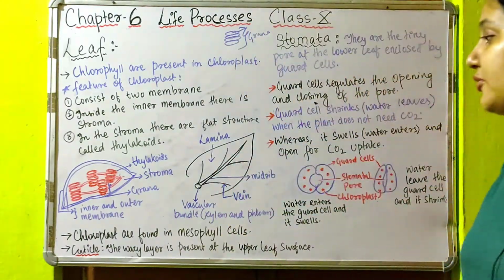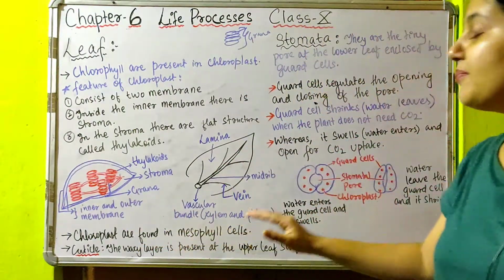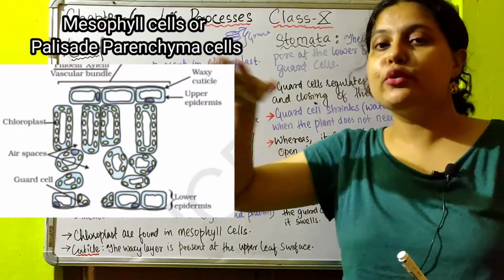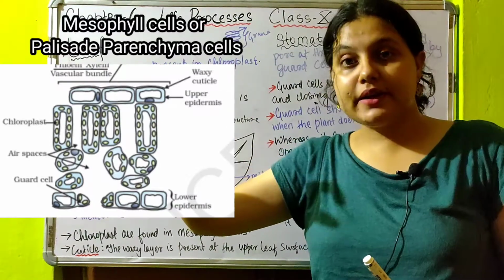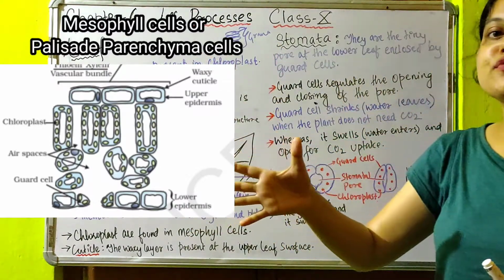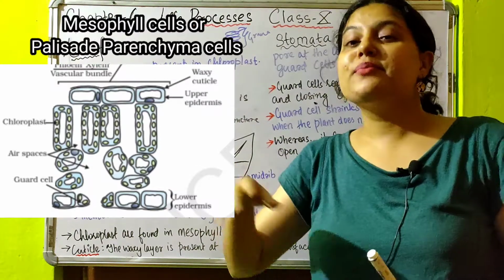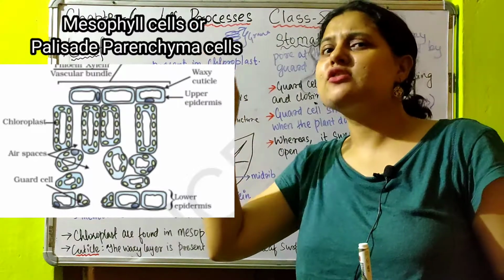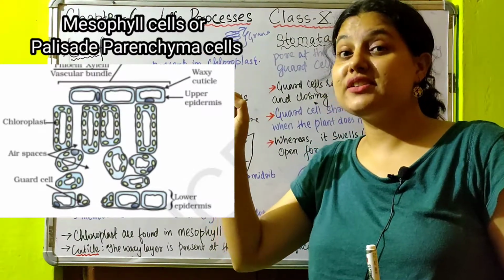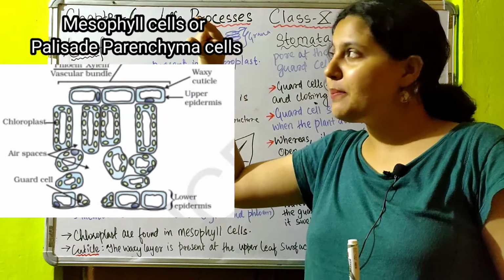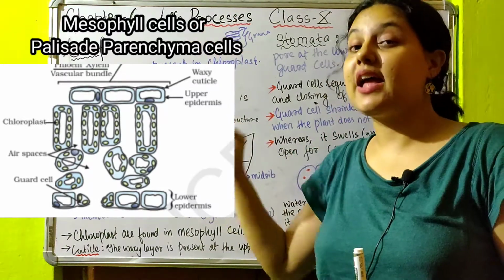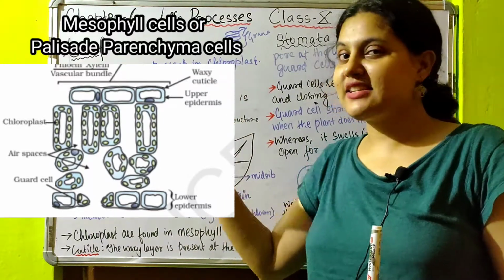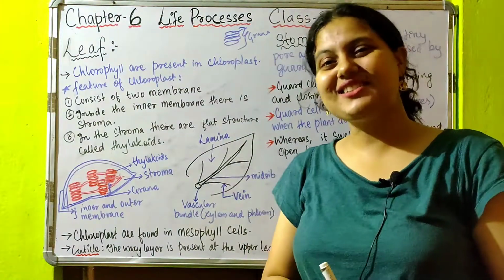And you see, the chloroplasts are found in the mesophyll cells. Come to this picture. In the picture you can see there is the upper cuticle, then the upper epidermis, and in between there are mesophyll cells, and at the bottom there is the lower epidermis where there are stomata also. You can see the patches of chloroplast present in the cells between the upper epidermis and the lower epidermis, isn't it? Those cells are known as mesophyll cells. And where the mesophyll cells are present, there are a lot of air spaces also.